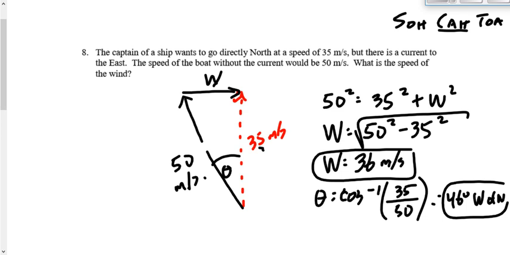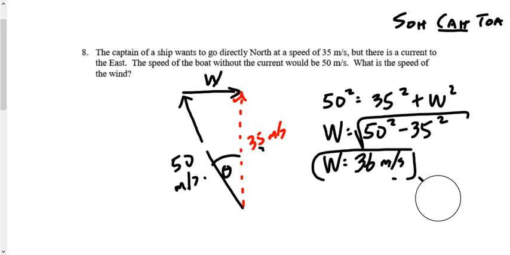Okay, JC just asked a really good question here. Shouldn't I put east here because the wind is going to the east? Just rereading the question here, it doesn't even ask me for direction, right? It asks me for the speed of the wind. Well, the wind is to the east, but we weren't looking for the velocity of the wind. We were looking for the speed of the wind, right? And if we were looking for the velocity of the wind, which way would the wind be acting? To the east. We're told which way it's acting, right? I labeled here the angle where we're aiming. But we weren't asked for that at all, were we?